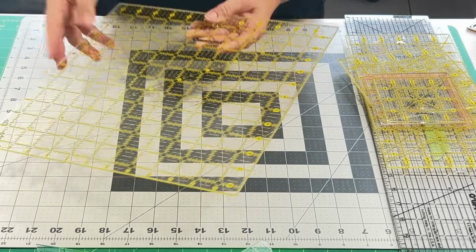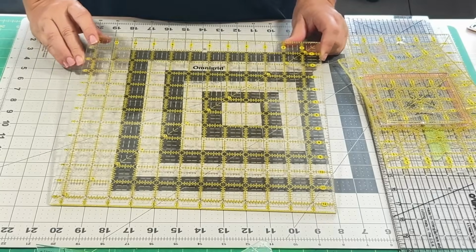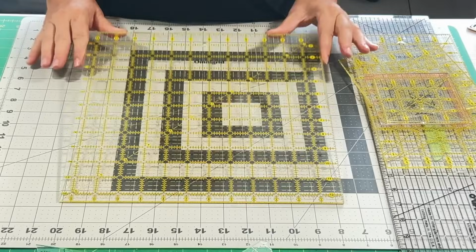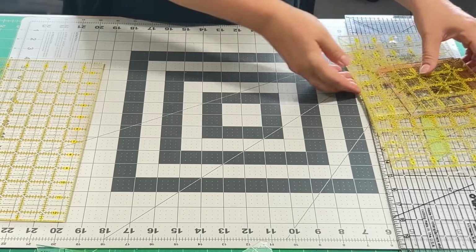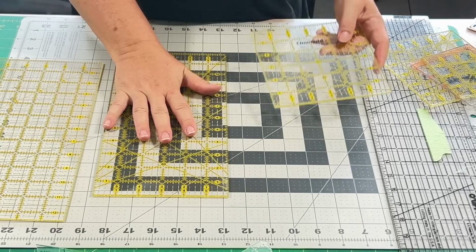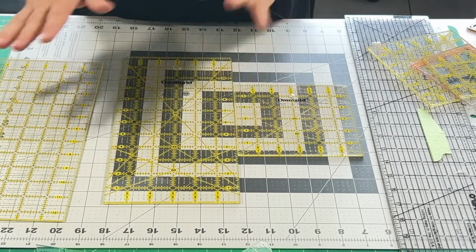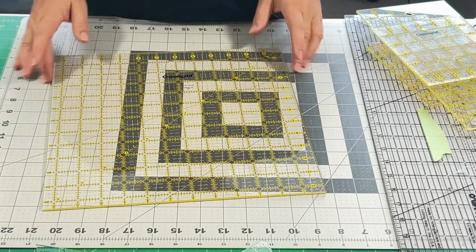And finally, in the everyday rulers, I feel very privileged to have a 12.5-inch square. This is really useful when you want to square up blocks that are 8 inches, 10 inches, 12 inches square, and it's really nice to have. You can still get the same result by putting other rulers together. So if you're squaring up an 8-inch block, you take your 6-inch ruler and add a 2-inch bit from this other ruler, and you still have your long edge, and that works quite well. But it is also really nice to have the big square to trim things up.